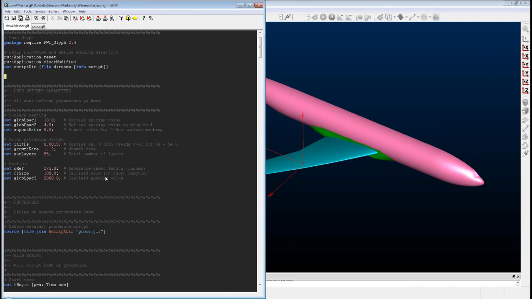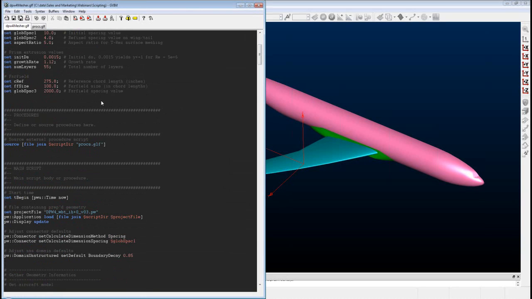It's a good idea before you begin scripting to basically parameterize your problem. In this case, again, we're doing a grid dependency study, so the parameters we're looking for are those that are going to drive our grid resolution. So we have parameters that drive the surface mesh resolution. Globe space 1 would control the grid point spacing on the aircraft body. Globe space 2 will be used when we actually begin refining the mesh, like on the wings and the tail. These parameters would drive the resolution of our boundary layer, and these parameters would control the grid resolution in the far field. So you can imagine these are the parameters that we have control over to actually build our family of grids.